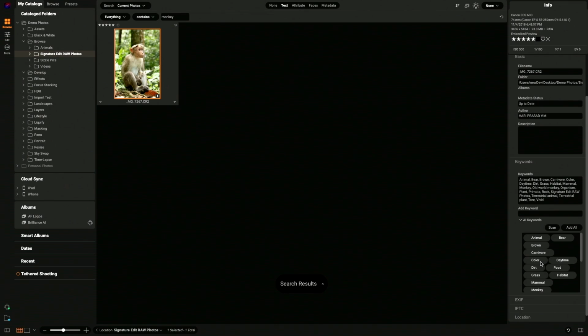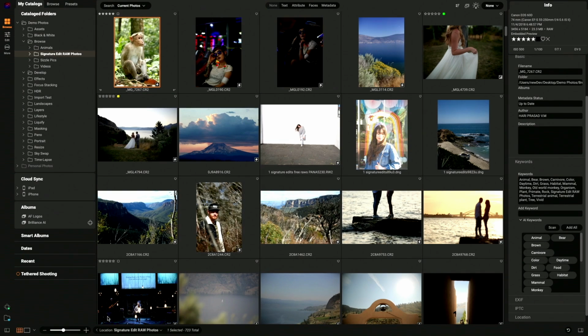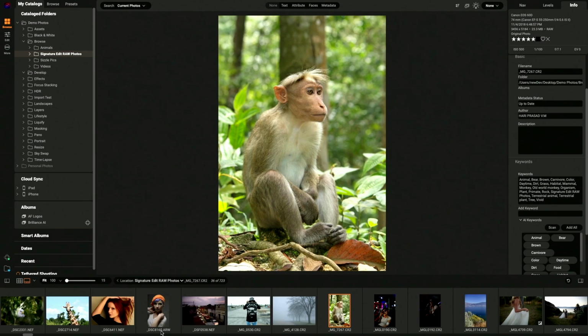Now let's see, I think of one other cool thing that I wanted to show you guys here in Browse, and that is the breadcrumbs. You may have noticed at the top when we put that search bar up there, you don't see the breadcrumbs anymore. Well, the breadcrumbs are still there. They're located down at the bottom now, and there's a good reason for that. It is now available both inside of Browse, but also inside of Edit. So I'm just going to bring up my film strip here while we look at this monkey.